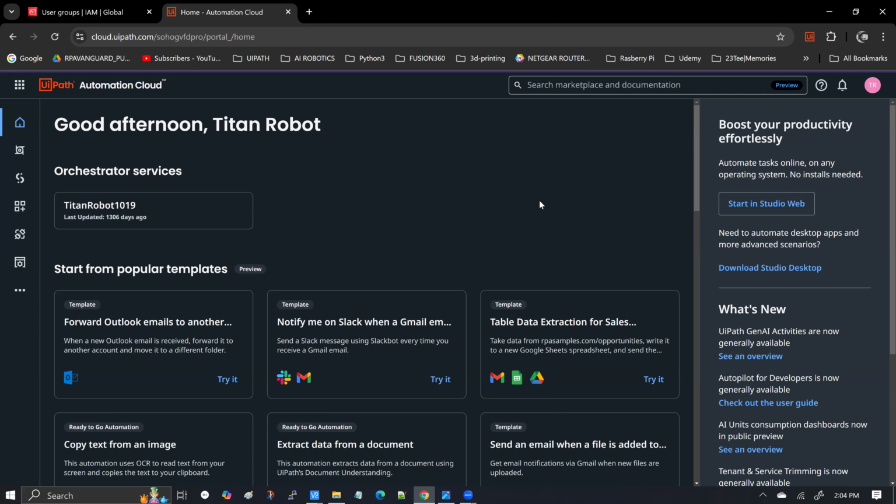All right, now that we know where we have to start with this solution accelerator implementation, we go to our Automation Cloud instance and start at the tenant where we want to deploy the performer process and also this solutions management package. Now I'm saying this because you will see further down the line that I have deployed this solutions management package to one orchestrator tenant, but the data on which I'm summarizing comes from a different orchestrator tenant, right? So they don't have to be the same tenant, right?